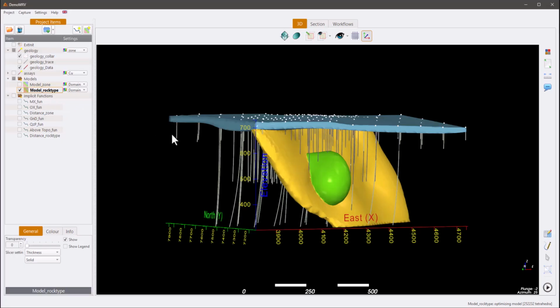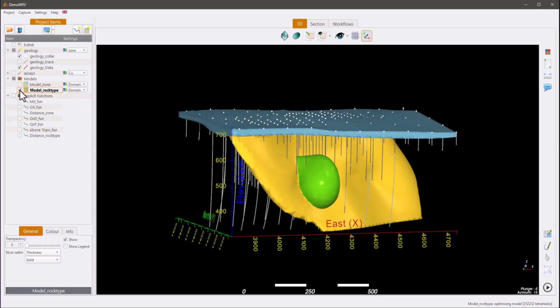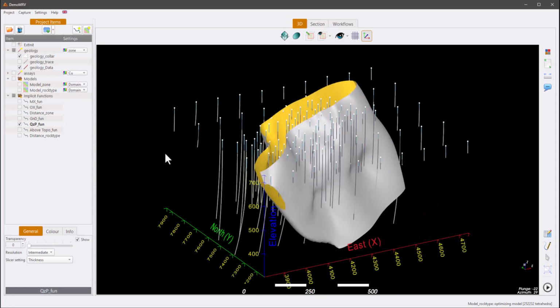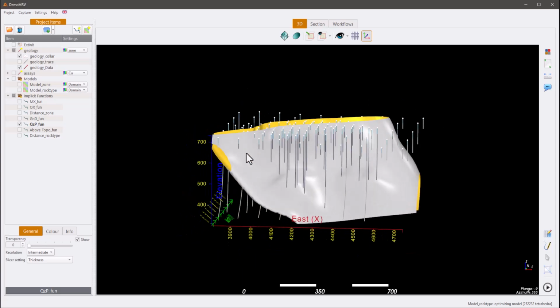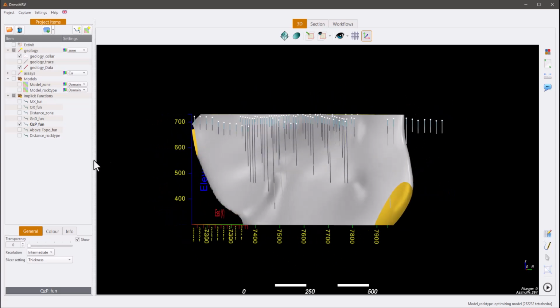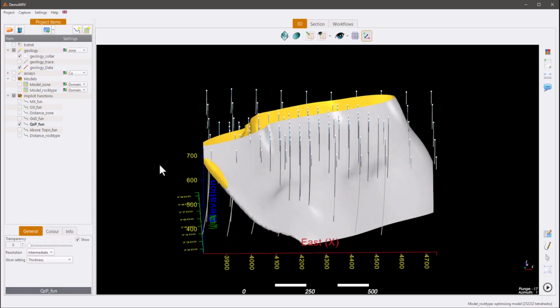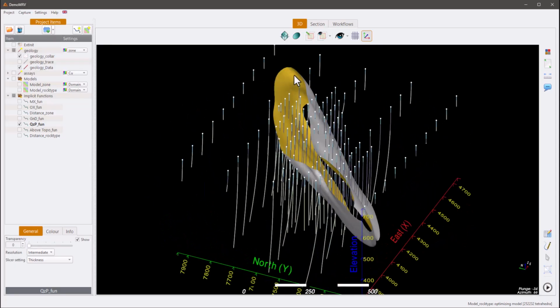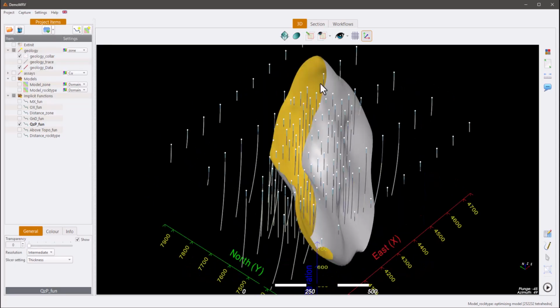And now you should have a bit of an idea of the basics for building models. As I demonstrated, we build a model by including multiple implicit functions as domains and constrain our models based on the relative age of each of the domains. So how do we control these implicit models a little bit? They are shown as triangulated surfaces here. So you actually have a bit of a preview of what a domain will look like. The color on the inside is shown where the domain has been specified.